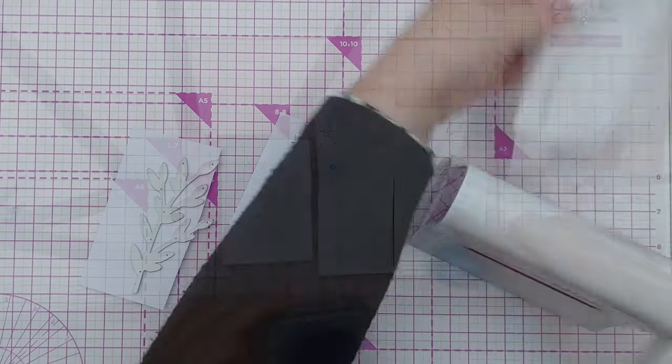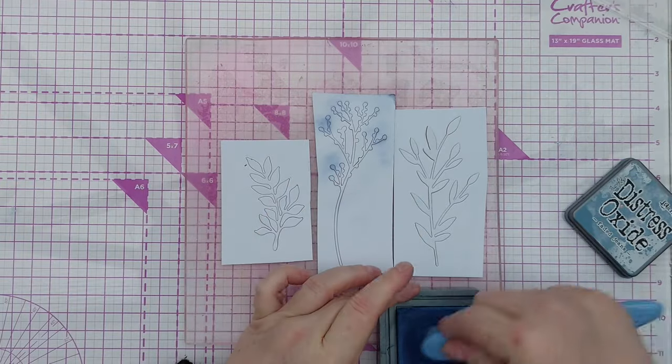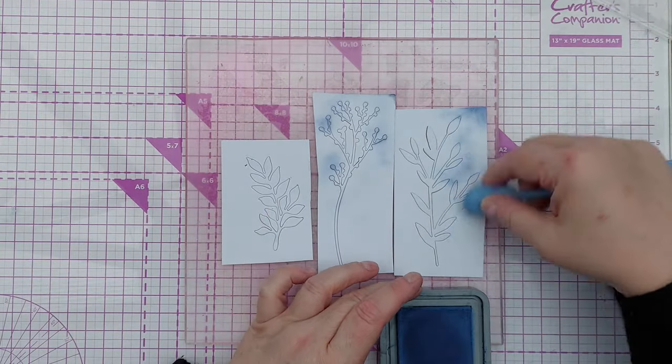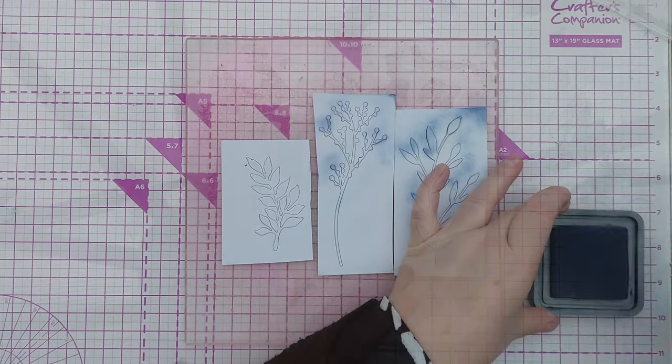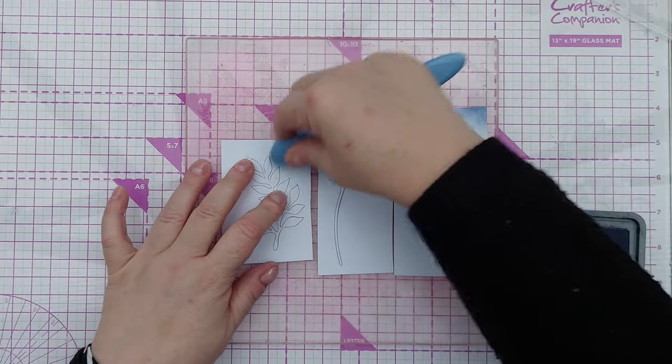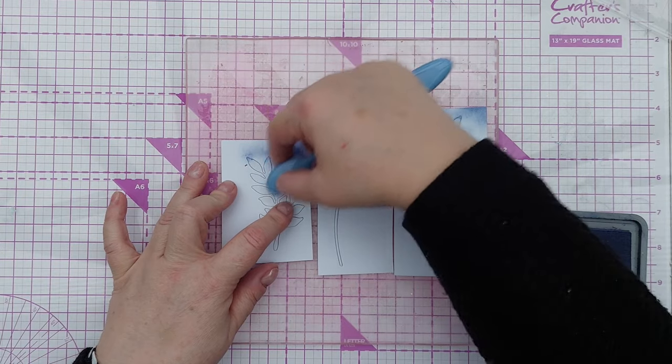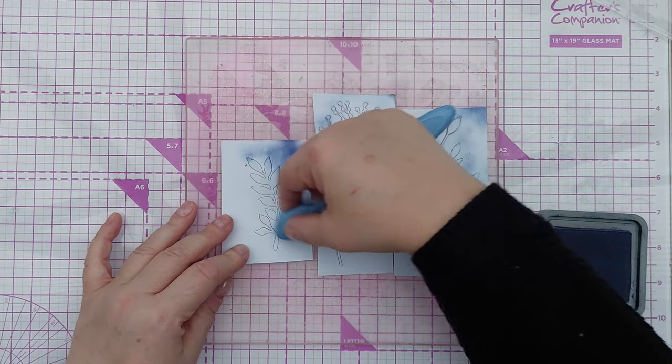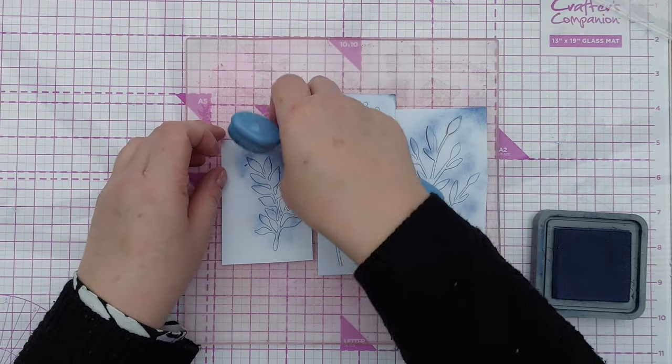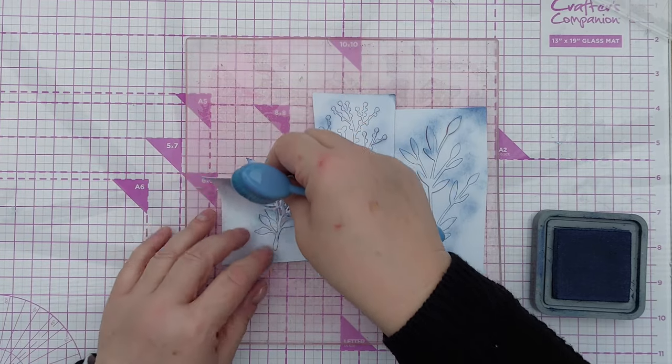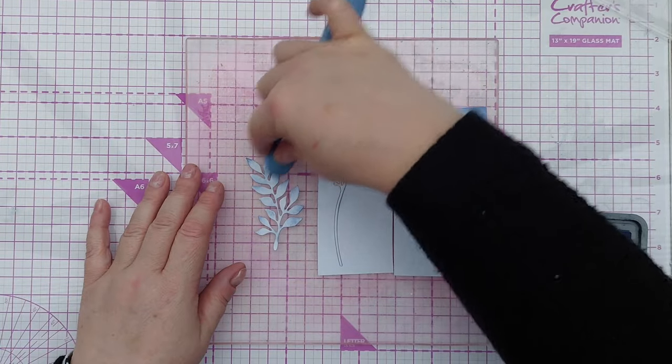To add a blush of color to my die cuts I used stormy sky on the one that was going to go at the back, that's a very pale indigo-ish color so I thought that could go at the back and I did that on the tallest die cut so it will peek out. And then on the middle size die cut I used faded jeans and on the smallest die cut the one that's going to go at the front I used chip sapphire and I went in quite heavy with the chip sapphire because I didn't want it to get lost against the other die cuts. So I'm going to end up with three bluey die cuts one on top of the other.